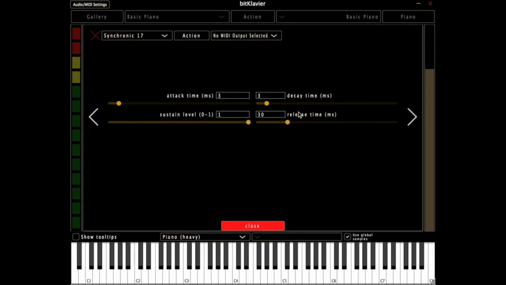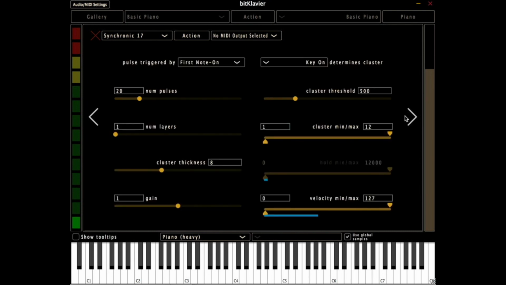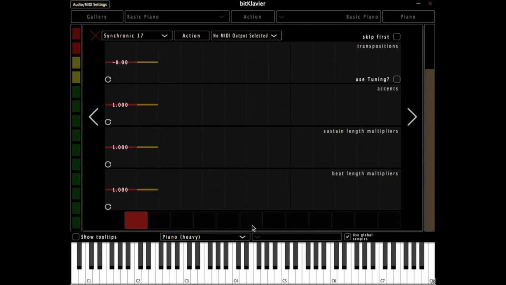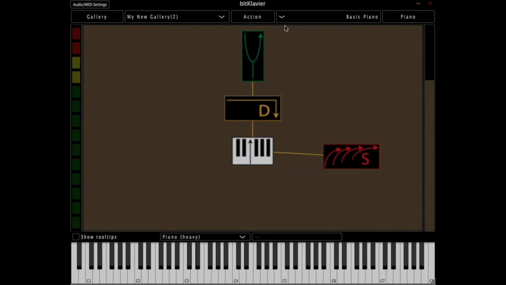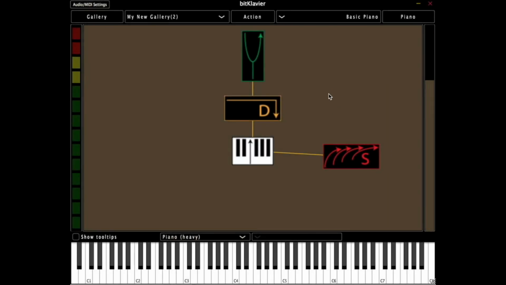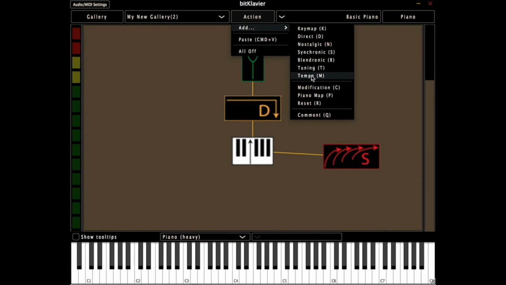And you can learn more about this online in different resources, but this page allows you to mess with the ADSR parameters just within synchronic. So if I bring attack time all the way up, that's what that sounds like. You can do more exploring about this on your own, but that's a nice thing to have. Okay, close. Cool. So the last part of this video will be showing how the tempo can be altered when working with synchronic.